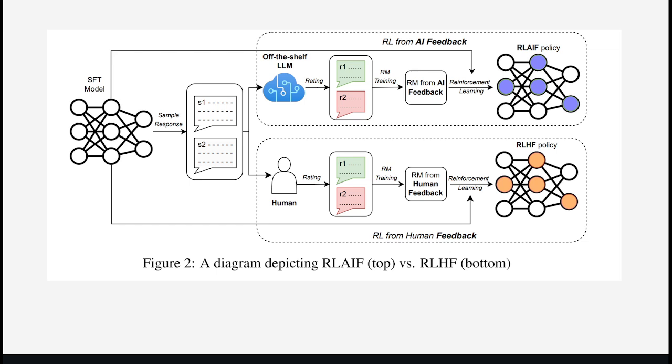The difference is that you can see in this illustration, the bottom process is the original RLHF pipeline. The above is the RLAIF pipeline. You can see that the only difference is that here we have a human do the rating. That is the only part where a human participates in the RLHF pipeline. After they train the reward model, the reward is actually given by a trained reward model. Here, they actually replace the human in the rating process with an off-the-shelf LLM.